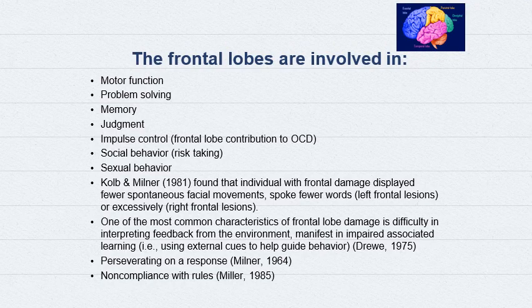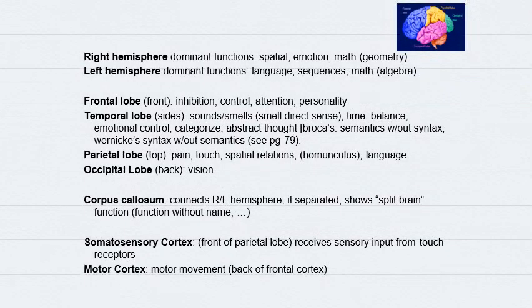But these are the commonalities of our responses. For example, as mentioned earlier, major emotion-evoking stimuli have no effect on them. Though there are people like that, for them it is not usually or naturally so. Okay? So the right hemisphere's dominant functions are spatial, emotion, and math. The left hemisphere's dominant functions are language, sequence, and math.